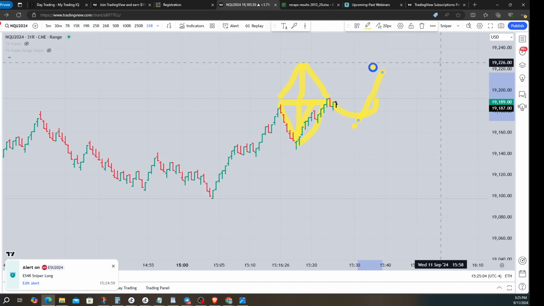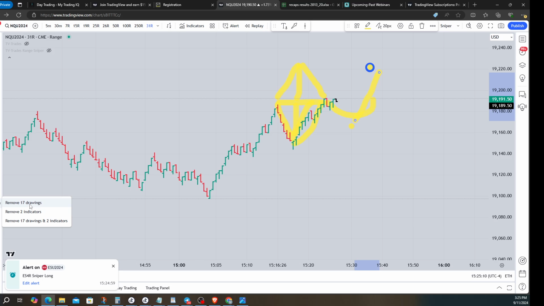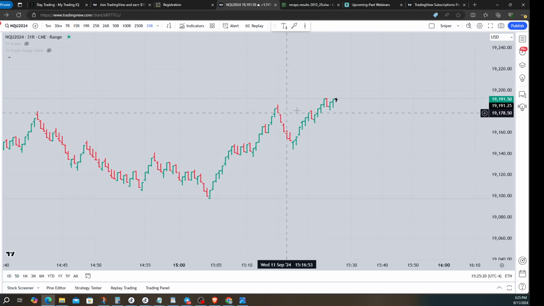But one of the things, let me hit erase all drawings here. Okay, remove 7. I really created 17 drawings. Oh, that was fast. You don't have to think about all that. You just have to act when it tells you to act. You have to perform when it tells you to perform. You have to do what it says.